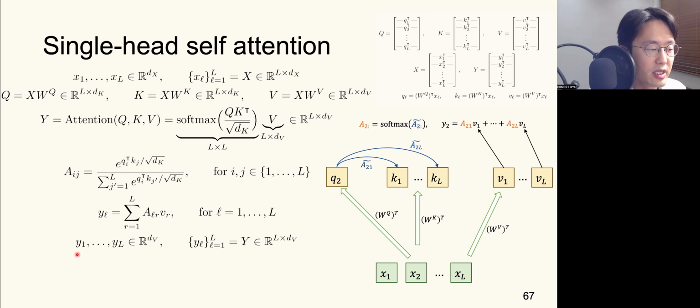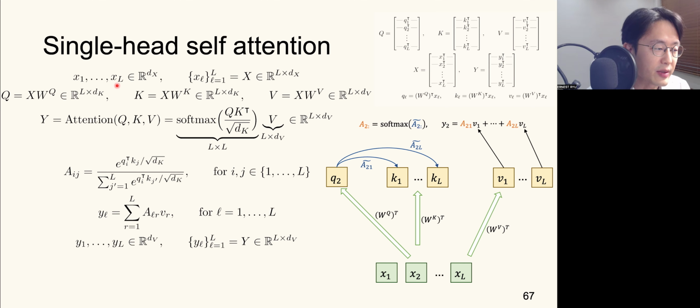And we're going to denote the output of this layer as these y vectors, y1 up to yL. The output vectors y1 to yL will be of dimension dv. So dv and dx don't necessarily have to be the same. But we are assuming that the y sequence vectors all have the same length, all of them dv. And we're also assuming that the sequence length is the same. So the input sequence length is big L, the output sequence length is big L. So an attention layer does not alter the sequence length.